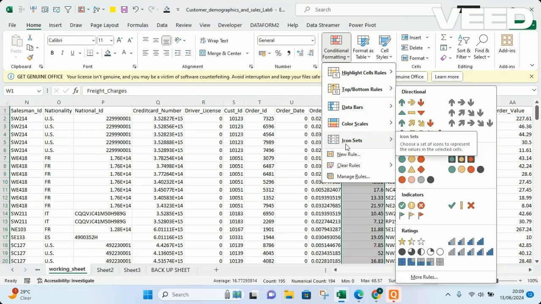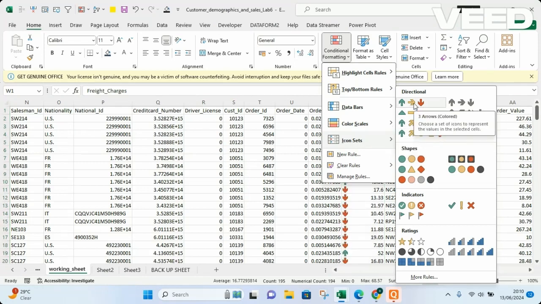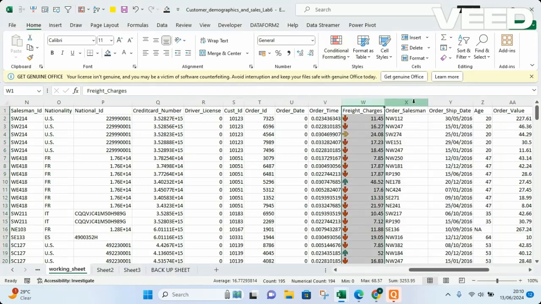Another way is you can use icons. So let's use this particular icon. What this is telling us is that for this particular column, when you see a horizontal arrow like this, that is like the average.